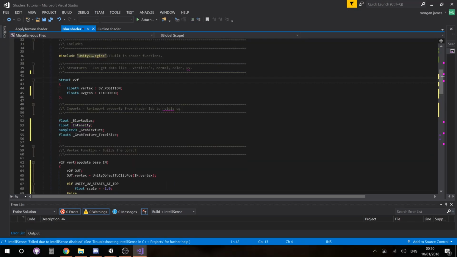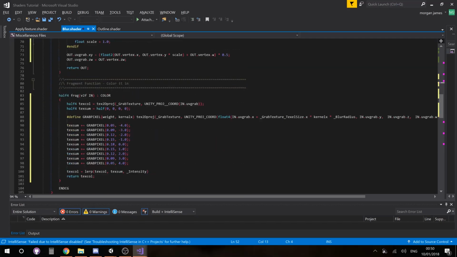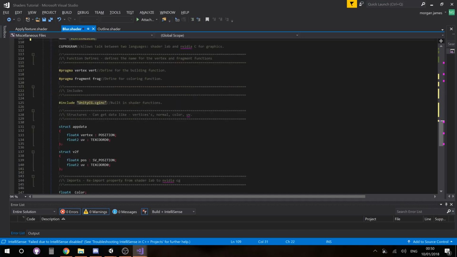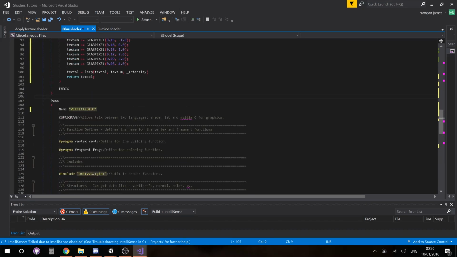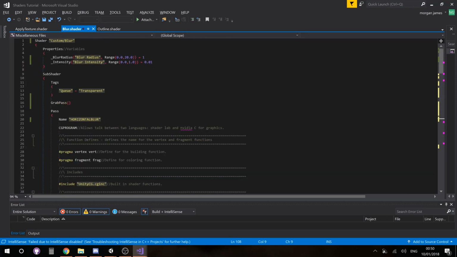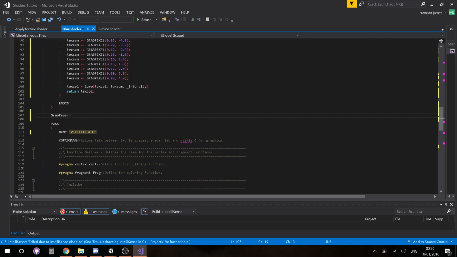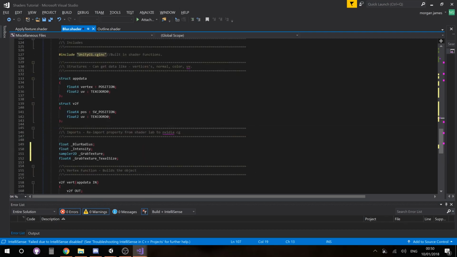So if we go ahead and go down, if we get the imports, go down to the vertical, and we'll call this vertical blur, and we want to change the imports to the same, but just before the pass we want to do another grab pass so that this grab pass here will grab everything behind the object, and then it's going to blur on the horizontal, and then this grab pass is going to grab that blur that just happened and put it into this pass, and then we're going to need to change this stuff to match the one above.